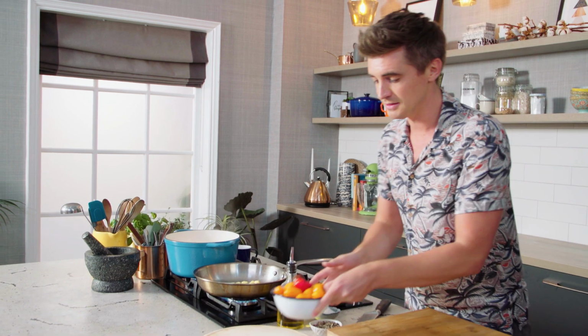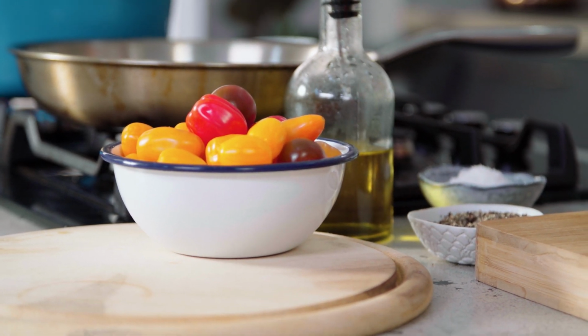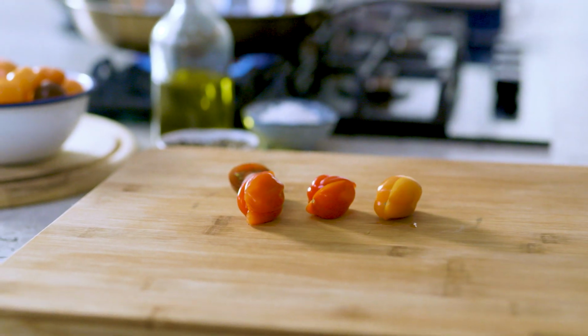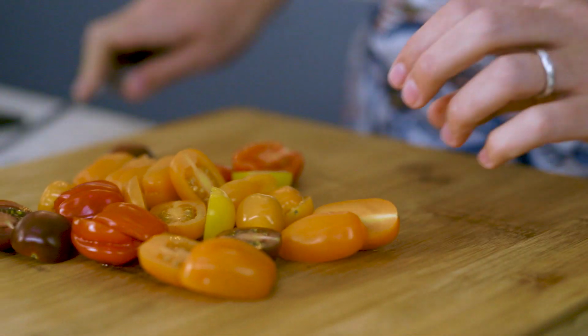Now for our tomatoes, you can see I have some cherry tomatoes here. There's some really interesting shapes here and colors, and that really does make a difference to the end product. So I'm gonna keep a lot of these whole, but I am gonna slice 1 or 2 of them in half just to get the sauce started. And the true beauty of this sauce is that as the tomatoes cook down in the pan, they're essentially gonna release their juices and create the most gorgeous, sweet and luscious pasta sauce.